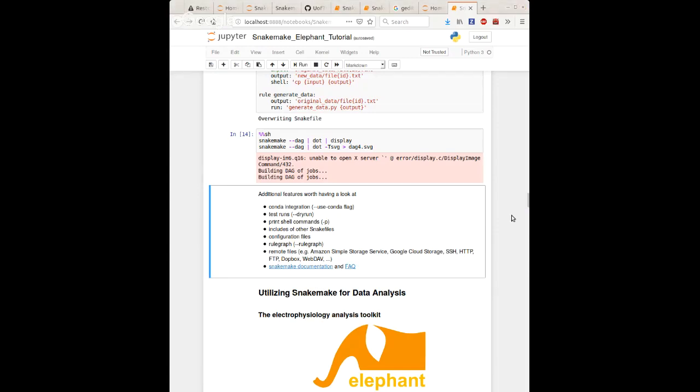Snakemake then allows you to have a config file in the beginning. So this would be similar to a config file, and then you provide the name of the file here.